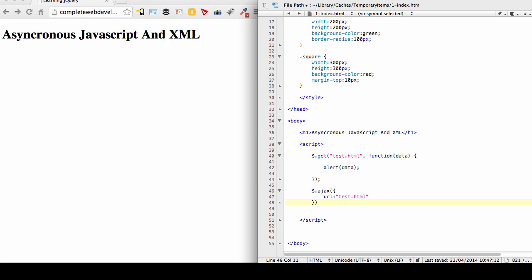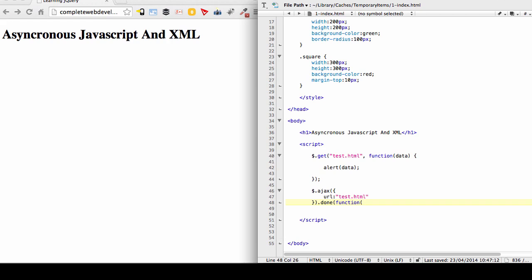Okay, so that is our AJAX call, and we want to have a callback function once again that alerts the data when it's returned. So we use the done function, and then within that we want to have a function. Oops, let's spell it right.